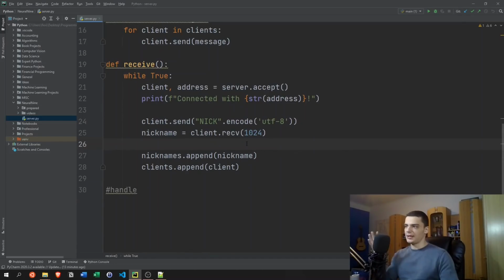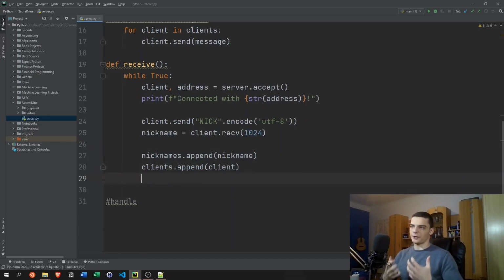Now, what you probably notice here is that nickname and client are always going to end up in the same position in their respective list, unless, you know, some errors happen and we remove one thing and not the other thing. But if we add client 1, we also have nickname 1, so we can use the index to see which nickname belongs to which client. This is a very good feature. I don't know, it's probably also not the most professional feature because, you know, you just need to pop one element out of the clients list, and then it no longer works because the whole thing is messed up.